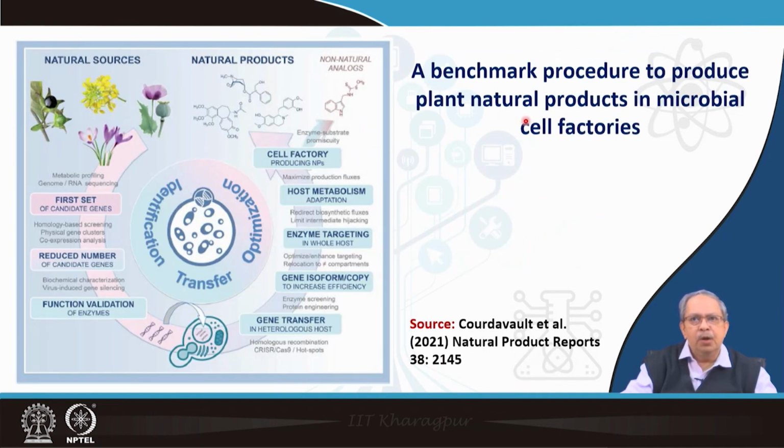So, this is a benchmark procedure to produce plant natural products in microbial cell factories. That means the plant natural products are now produced in microorganisms by utilizing different strategies, and in several cases scientists were successful, and a few products are now almost being produced on a commercial scale.